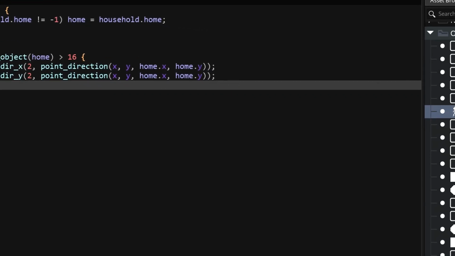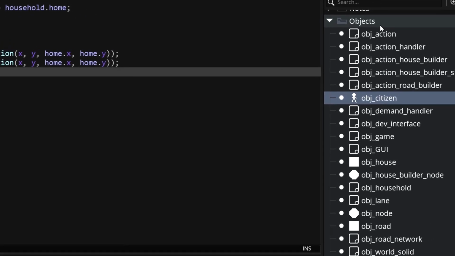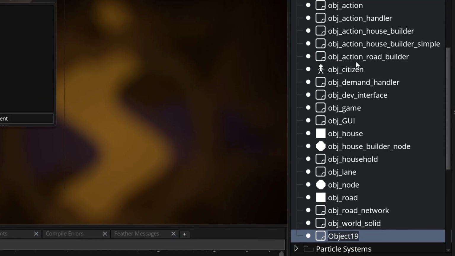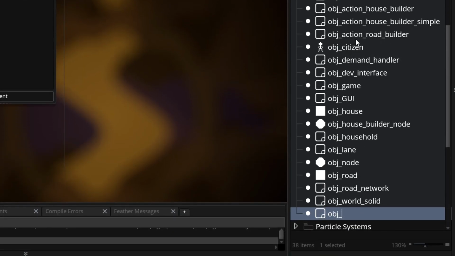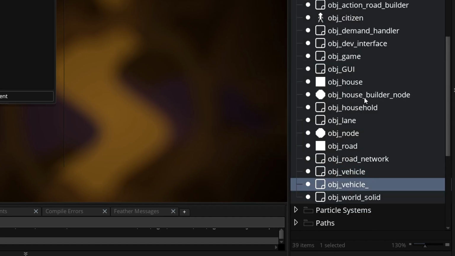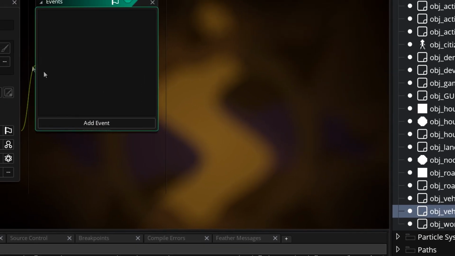All right. So the next step is to create the vehicle class. So let's do that. And we are going to simply duplicate it and call it vehicle pedestrian. Okay. And actually, the pedestrian object is the one who's going to carry this sprite, and not the citizen.